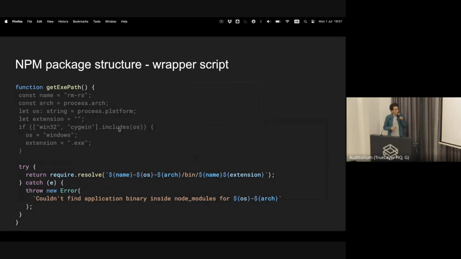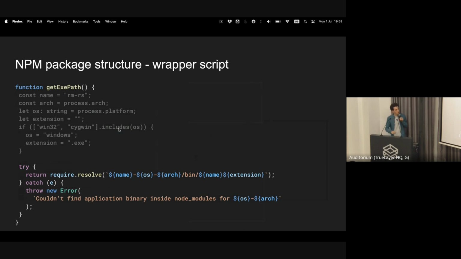Cool. So what does the wrapper script do? And I guess, why do we need it? Well, we need a platform-independent way of entering into our program. And the way we do this is, because we're using NPM, we know that the user has Node.js, so we can just write a simple JS script. The 2 responsibilities it has are finding the right package name and executable path to execute, and then just running that with the right arguments.